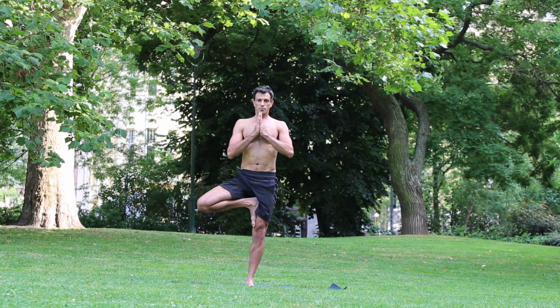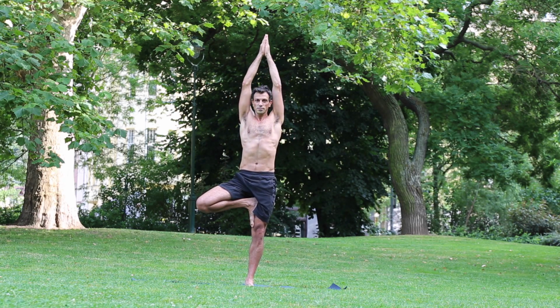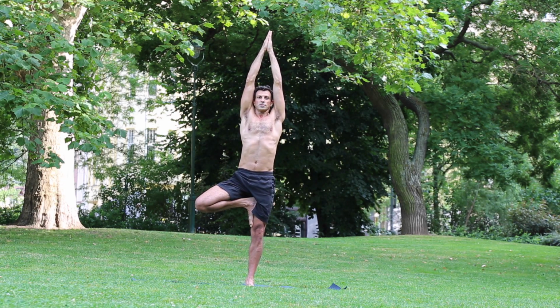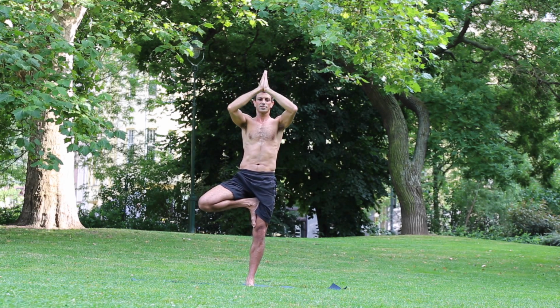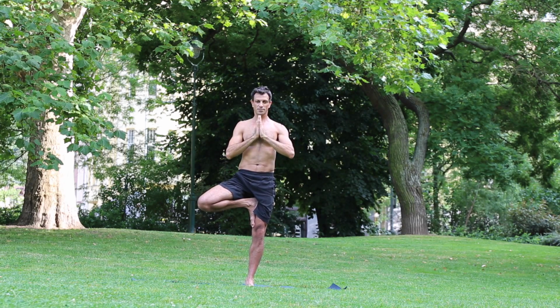So we're starting with a tree pose. We'll do tree plus variations. So balancing on the left leg, right leg up, wherever you can, just not on the knee. Hands can stay at the heart, or hands can come up to the sky. You can keep your gaze forward or challenge yourself by looking up. Slowly bring the hands back to the heart.